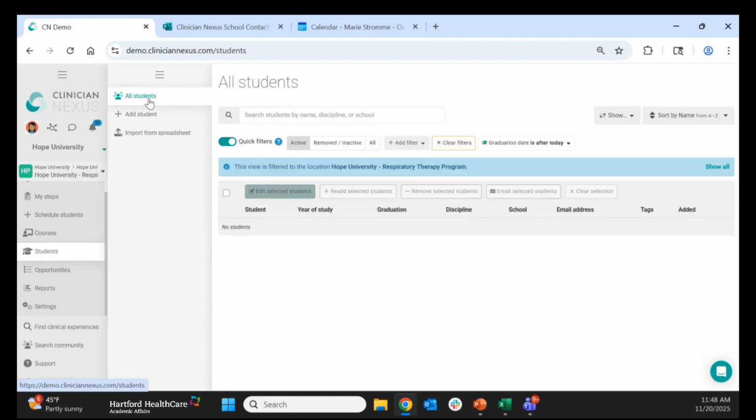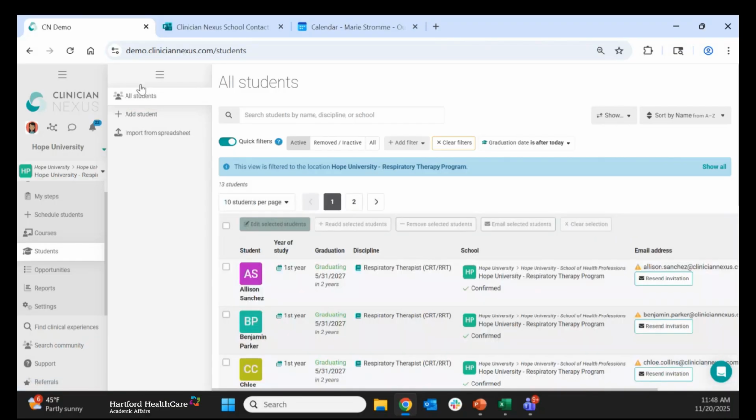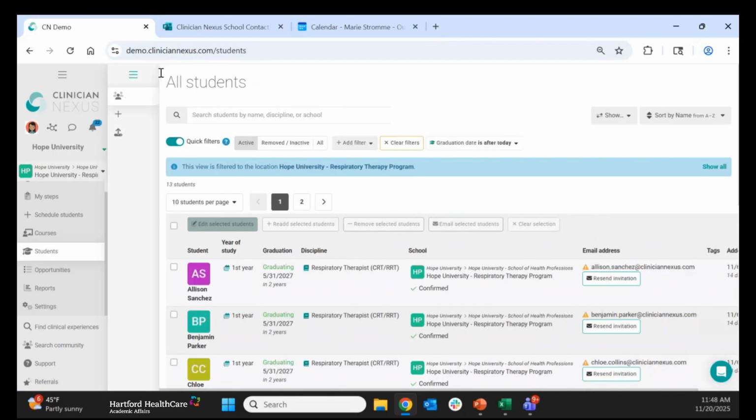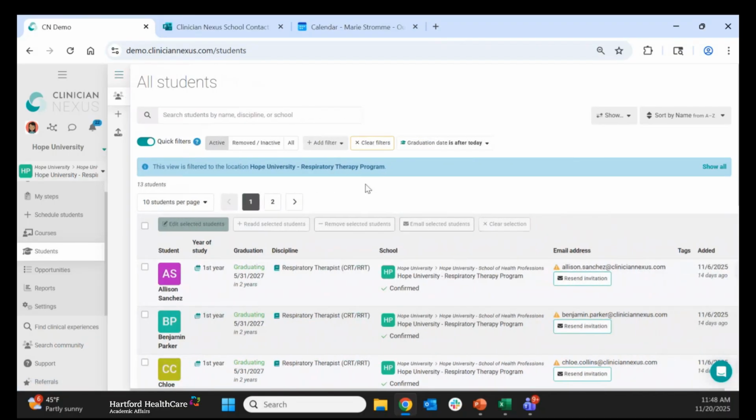Once we have our students, if for some reason they don't receive their invite to join and you sent it, because they're in this list, you can resend the invitation to the students. So if they've been placed on a rotation and they're not seeing information about that, go ahead and click that resend invite button. That'll send a new invite to them automatically to claim that account.